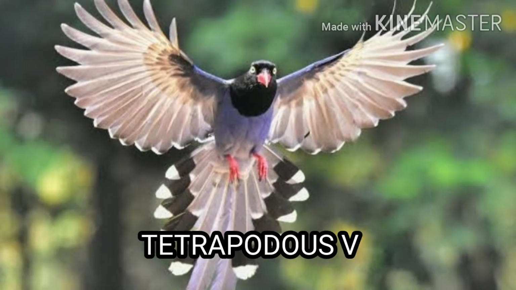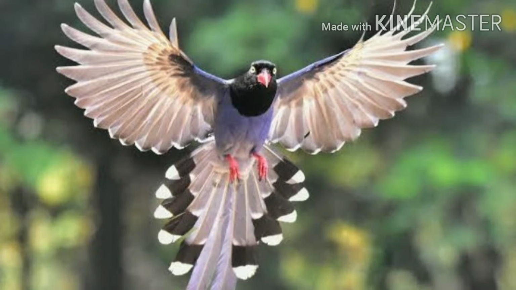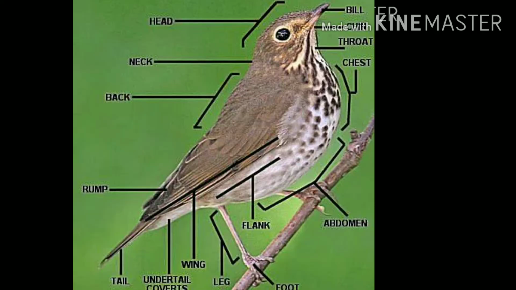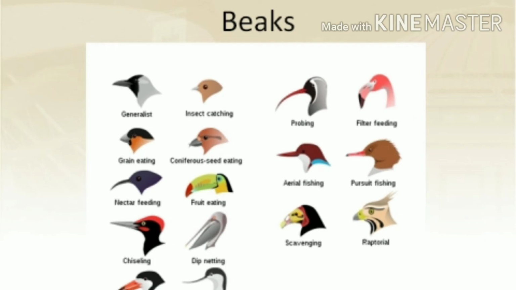Birds are tetrapodous vertebrates, adapted for aerial mode of life. A bird's body is covered with feathers. Cutaneous glands are absent. The body is divided into head, neck, trunk, and tail. Urinary bladder is absent and they excrete solid uric acid. Forelimbs are modified into wings for flight. Hind limbs support the body, also adapted for walking, swimming, or perching, and bear claws. Narrow jaws are modified to form a beak.